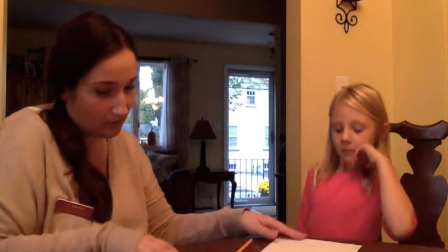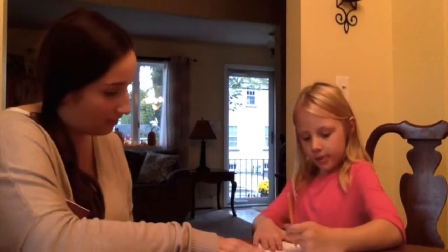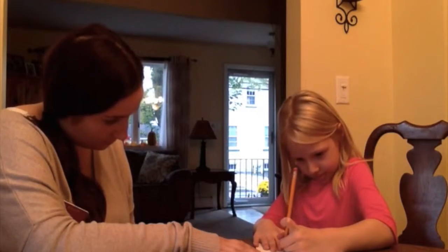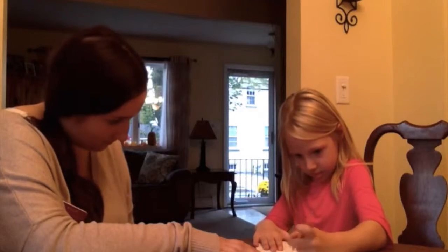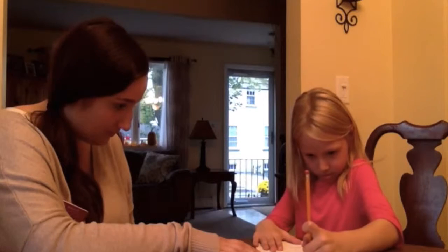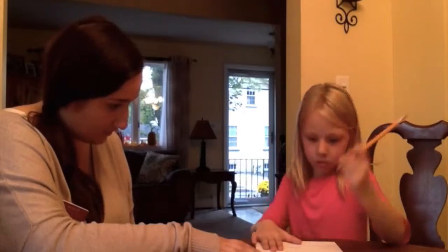Now we're going to do this one. You're going to take your time and draw a straight line to connect the dots, but you have to keep the pencil on the paper until you connect all the dots. You're going to start and go that way, but the pencil can't come off the paper. You don't pick the pencil up, you just make it one big line around. Okay, good job.